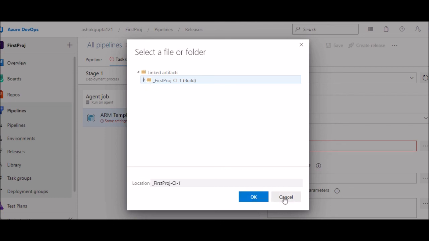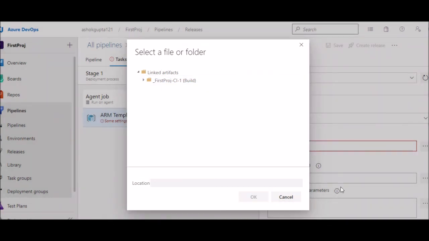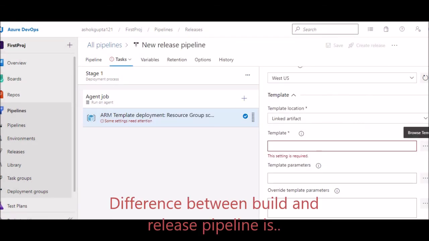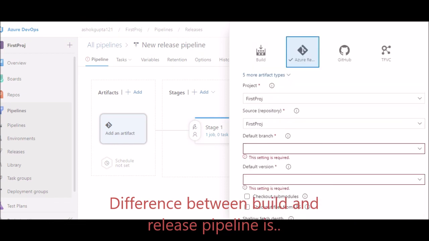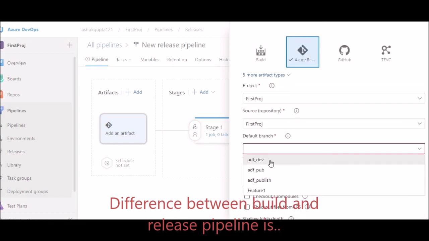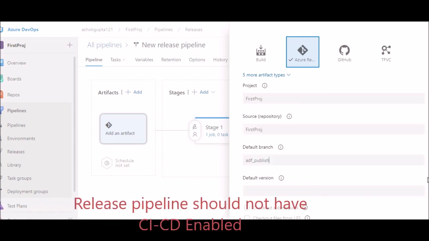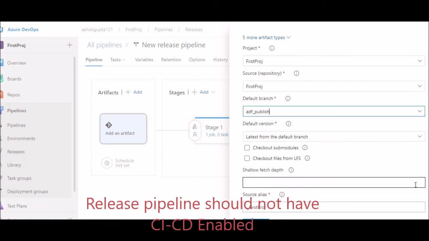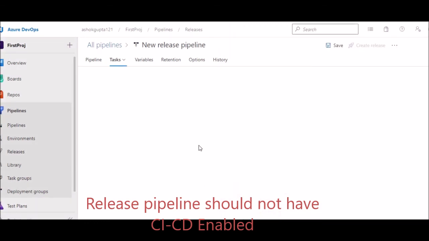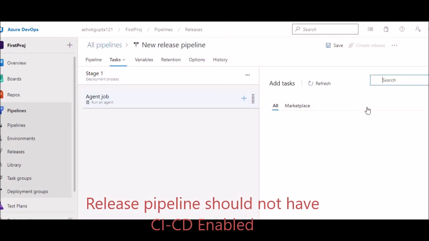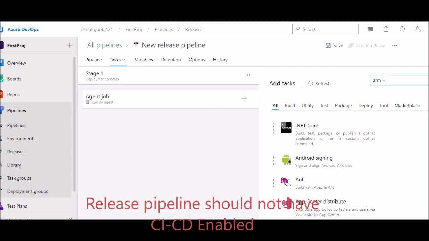So what we'll do this time is rather than taking it from the build, we'll take it directly from the branch, because the branch already has the same ARM template, and we'll replace all the variables which we need at runtime for different environments, the way we did there. So let's take this adf_publish branch again, add it. Here we'll repeat this task. We'll go to template deployment, add. Let's quickly add all our things.